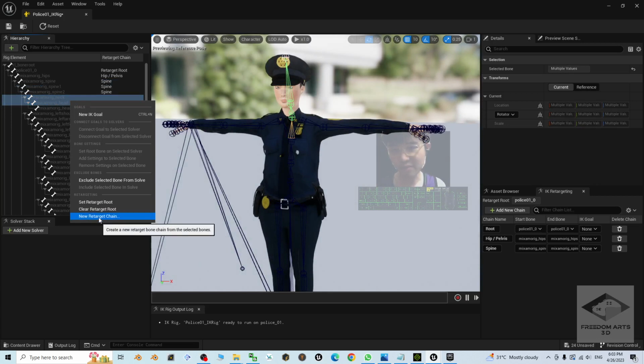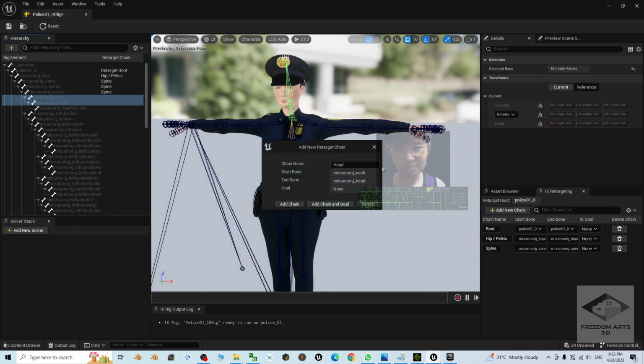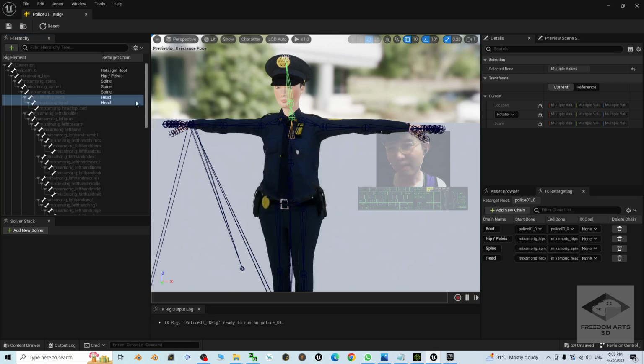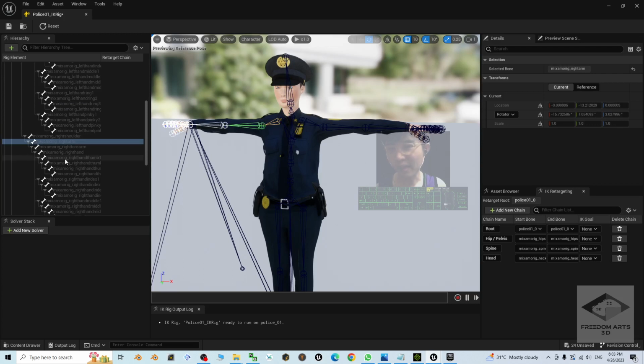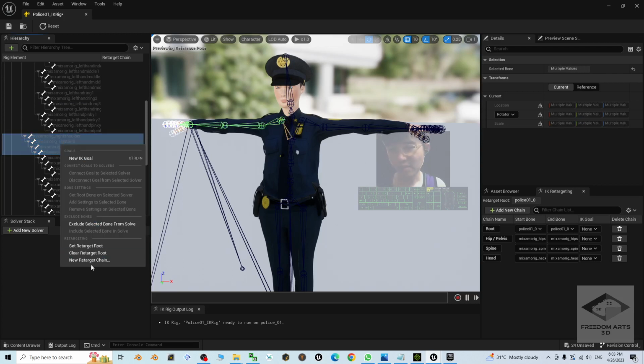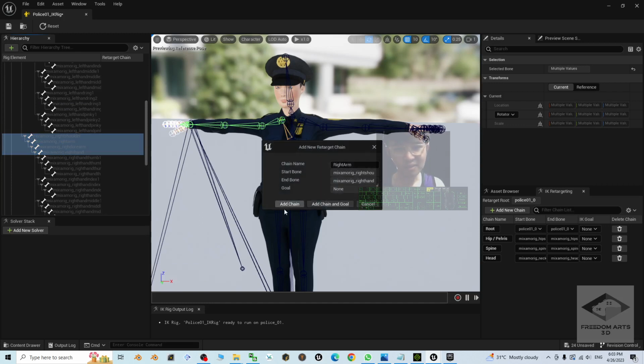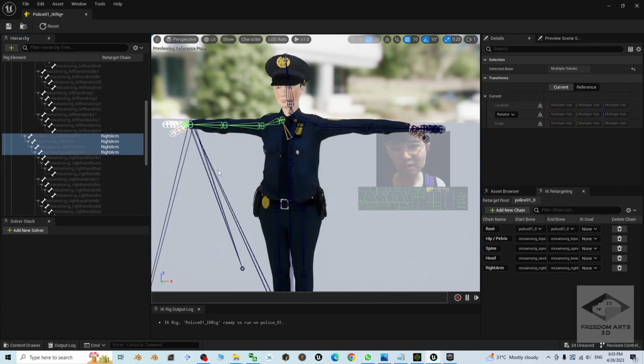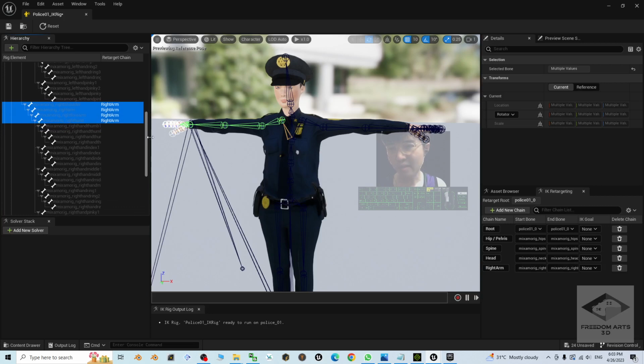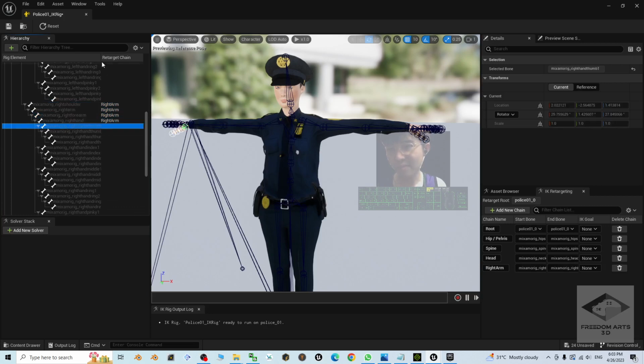New retarget chain. The head. Then next one should be the shoulder. From shoulder to the hand, create a new retarget chain. This is the right arm, add a chain. Then, the fingers.